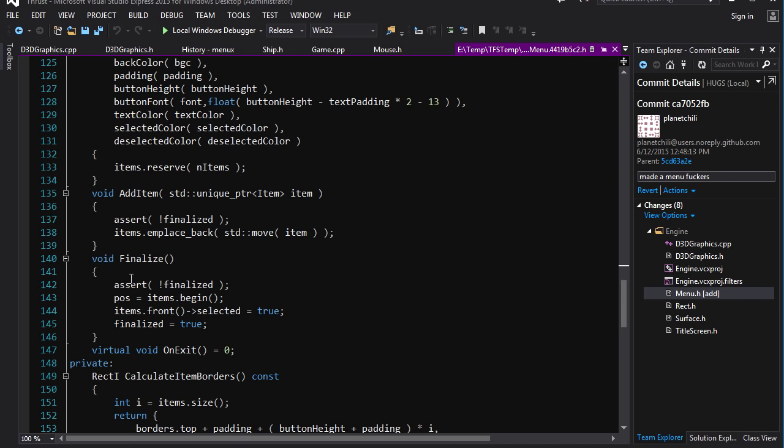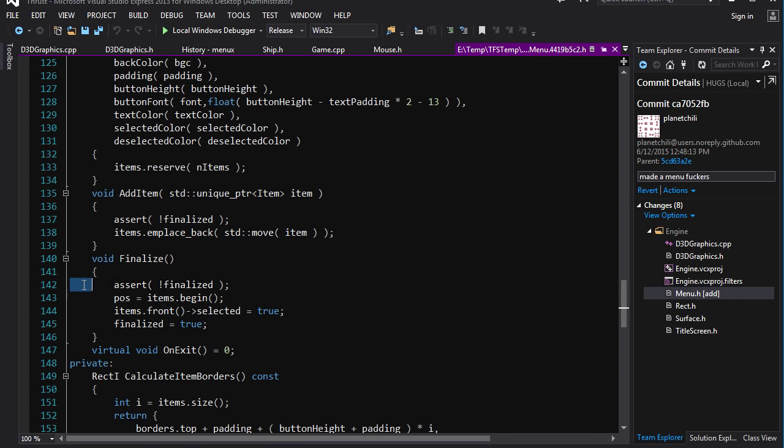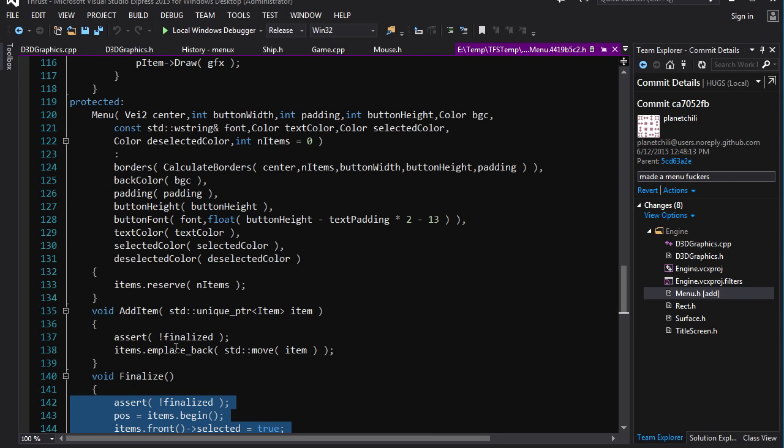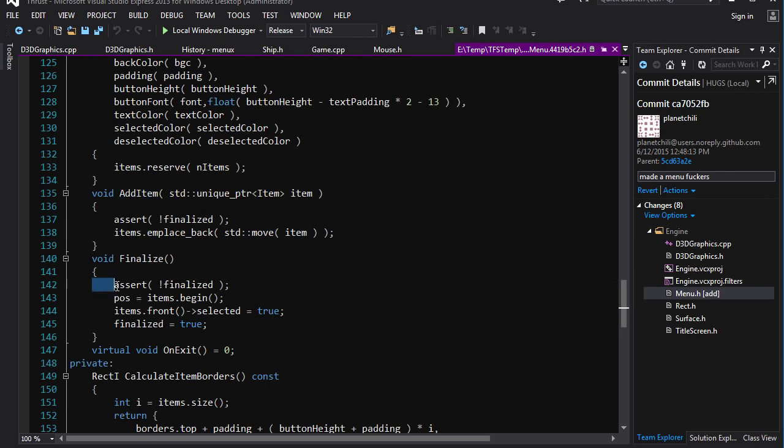What else have we got here? We've got an add item function that lets you add an item to the menu, and finalize has to be called after you've added all the items to the menu. Add item is called in the constructor, and then you call finalize at the end, and it sets the iterator to the first item, sets the first item to be selected true, and sets a flag stating that the menu is now finalized.